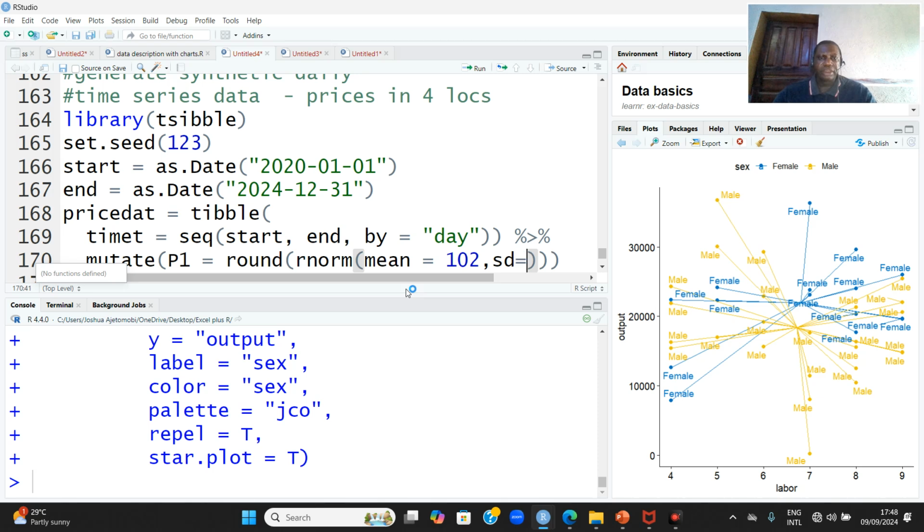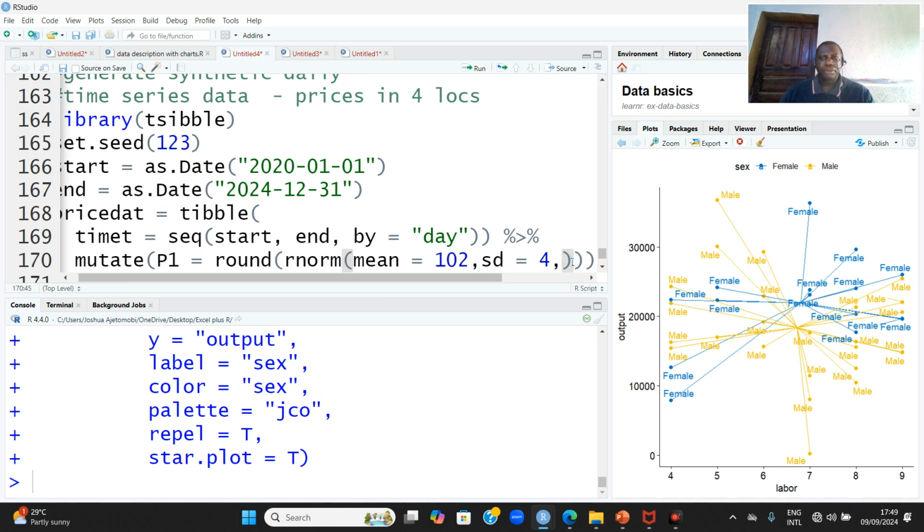Then the standard deviation. Let's say the standard deviation is 4, comma.